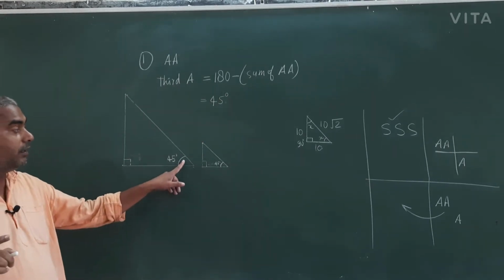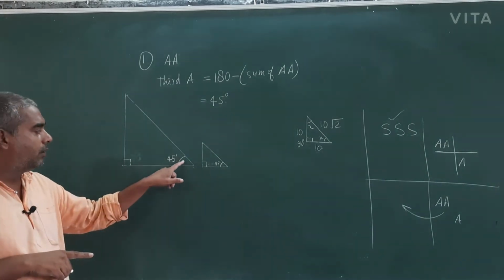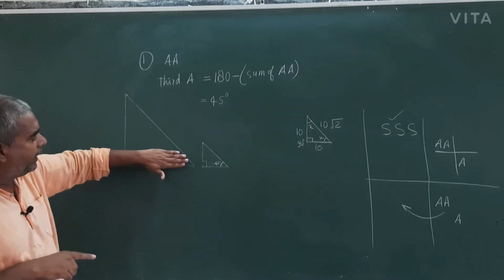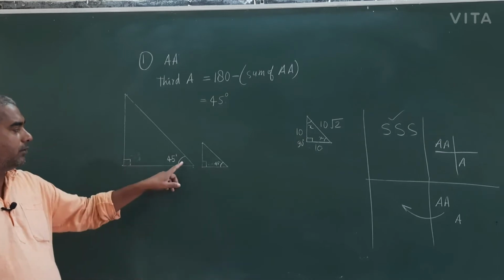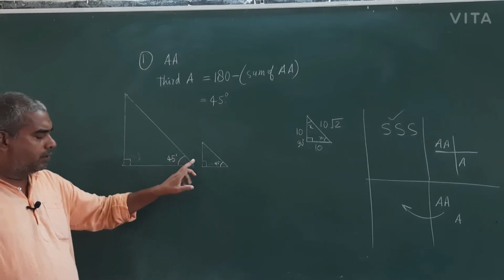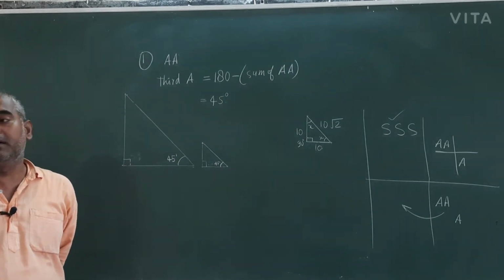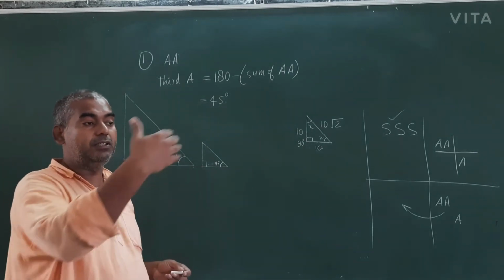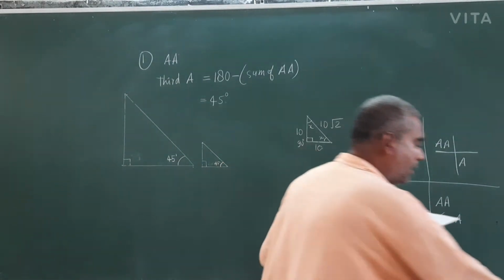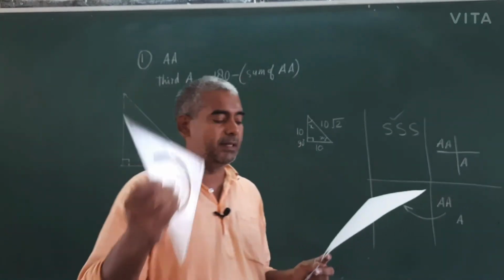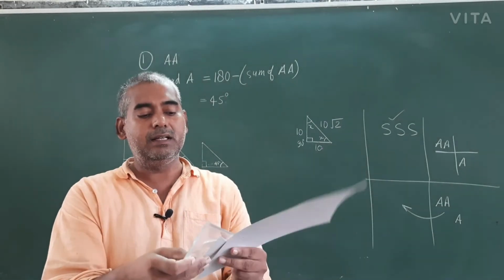You will see here, whenever I define sin theta, cos theta in a right angle triangle, I will focus on this angle, or at this time this angle, not this one. Why? Okay, so which one are you talking about, this angle or this angle? If I ask any student to go and measure the two triangles, and I give them only this for the measurement, they will measure and say yes, the angles are the same.